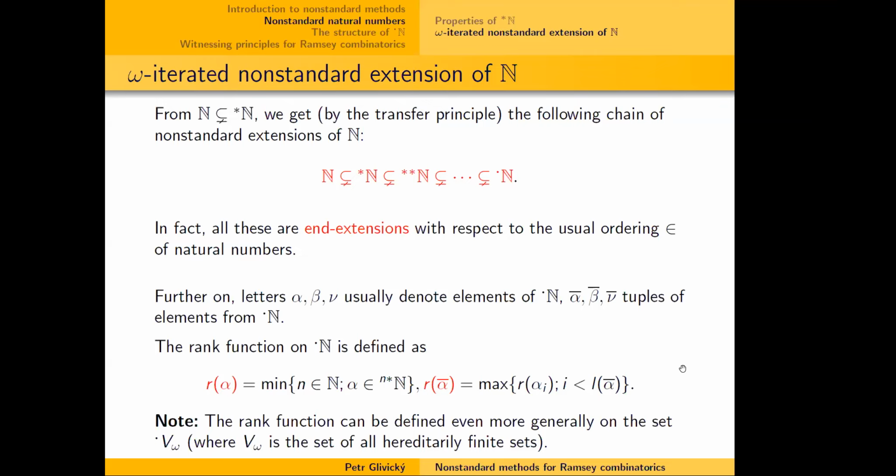If you wished, you could define this even more generally, not just for elements and tuples, but also for any hereditarily finite set. So you could define the rank also on the dot of V omega in completely the same way, because for V omega, star of V omega, and so on, the dot of V omega, you get the same chain as for the n, but we will not need it here. I'm just saying that if you wanted to have a rank for some other finite structure than just a tuple.